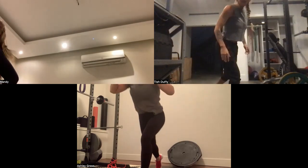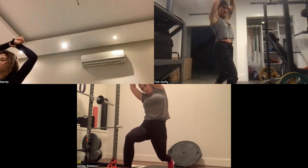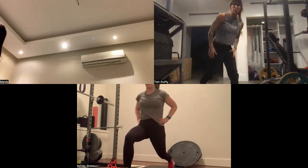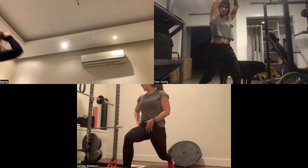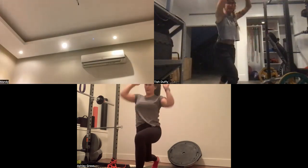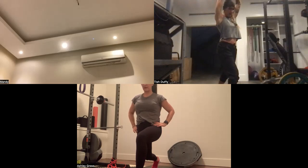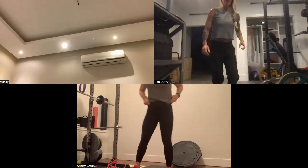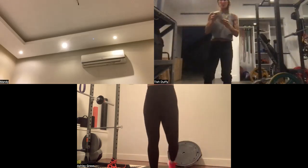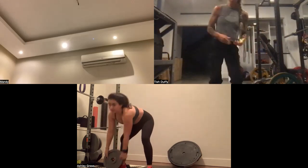Because we're doing push-pull supersets on the even weeks, you're going to hate me a little. I'll have you do two push movements rather than a push-pull, which we're typically used to, with very little transition in between. You're going to feel a great deal more fatigue — that's just a nice new change and shock to your system. The dogs were so happy to see us — Tempus has never been left alone with both of us, so that was a huge deal.